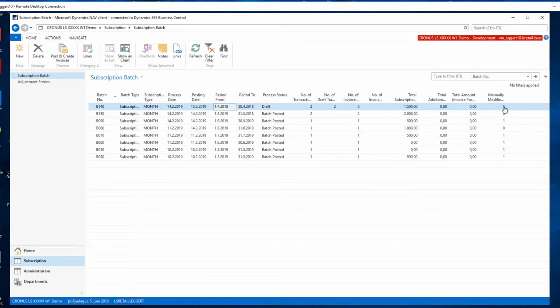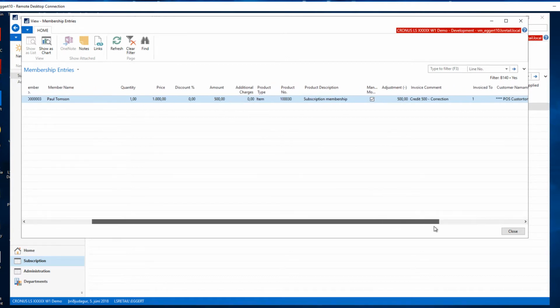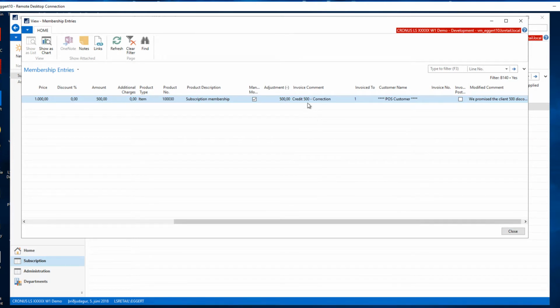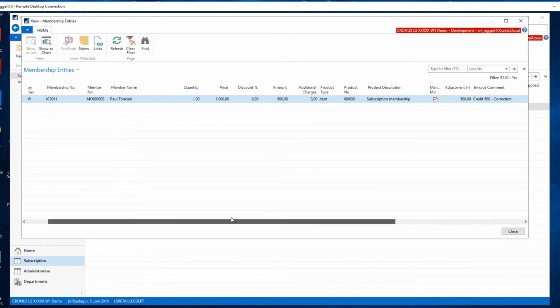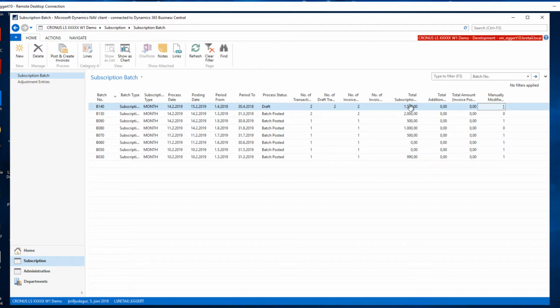If I click on the drill down, we can see which entries have been modified, and in this case we see Paul Thompson, and we see he gets a credit 500 correction here due to our earlier adjustment entry. So we'll be adjusting his entry, and I'm gonna just post this batch now and create the invoices.